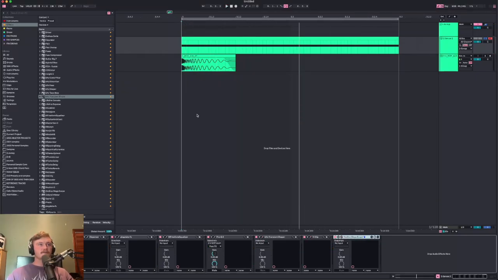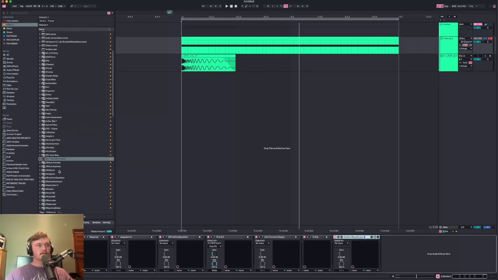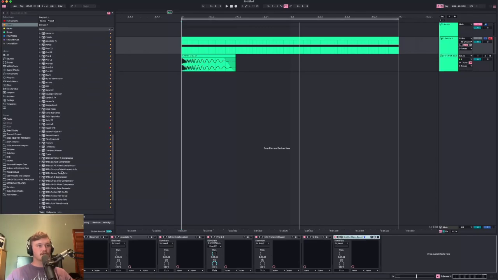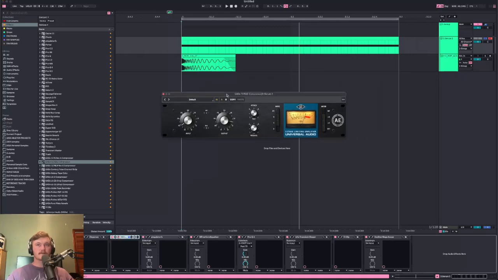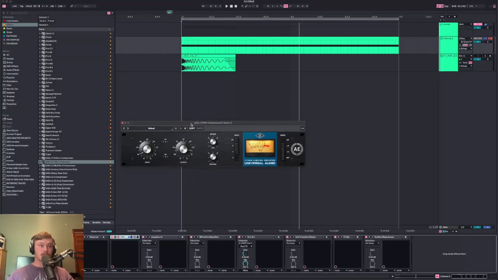And then another thing I like to do occasionally is take a compressor here, and I'm actually going to put this compressor before the EQ. This is an analog recreation of a compressor, the 1176, like I was mentioning earlier, but this is kind of the real deal. I mean, it's not the real deal. You have to have the real rack unit to have the real deal, but I like this because it adds really nice snappy compression along with a little bit of unique saturation. It adds a little bit more flavor to the harmonics.